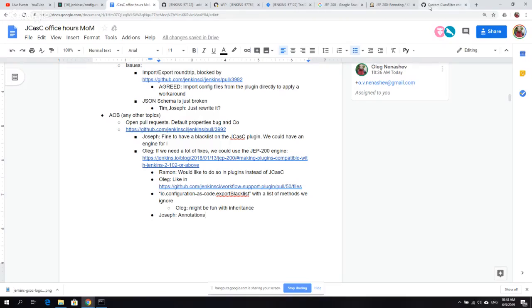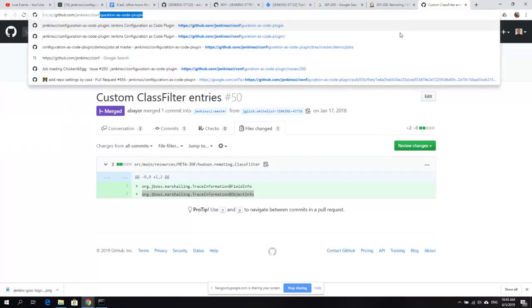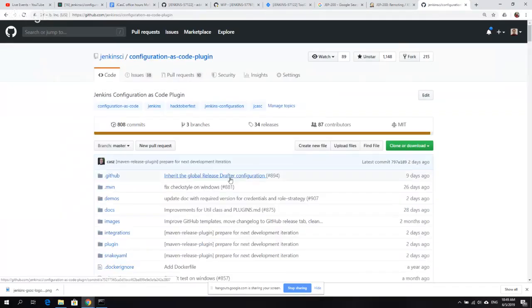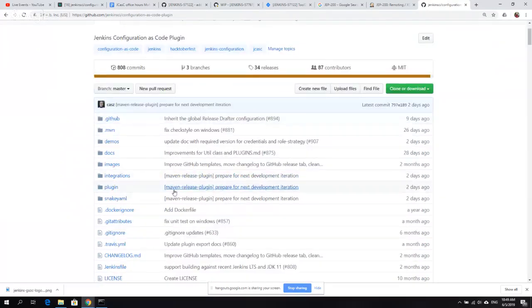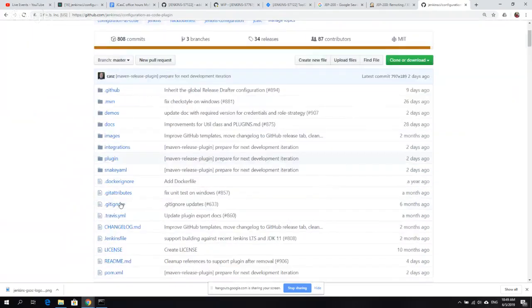So, for example, if we just deliver annotations as a part of the existing configuration as code plugin, then it will likely require a new core. What we could have is, for example, a new module in JCask, like an annotations module, which would target Java 7 or Java 8 with ancient Jenkins cores. And then plugins can include this annotations library. So pretty much like we do, for example, for symbol annotations or for FindBugs annotations.